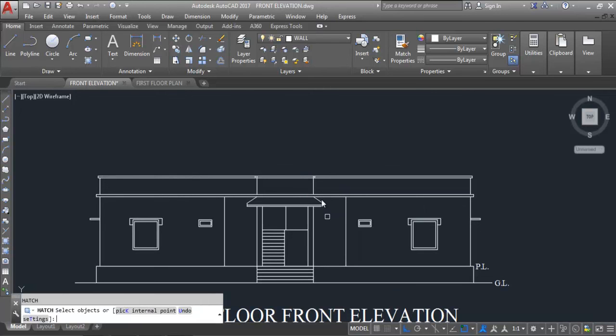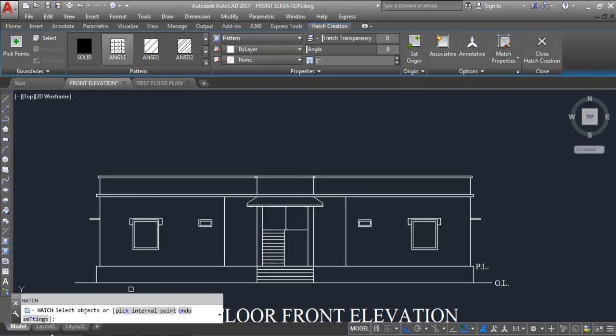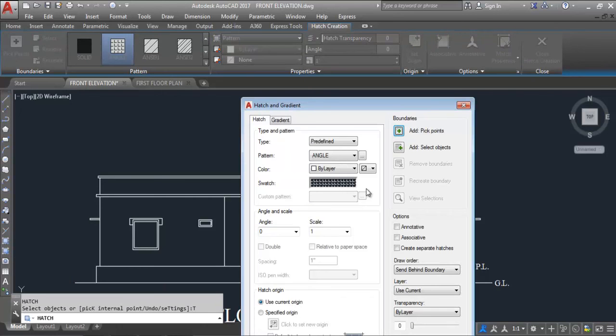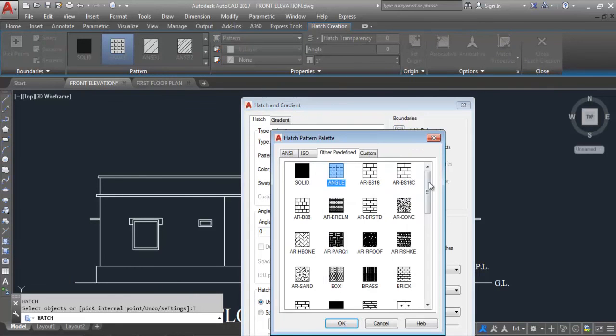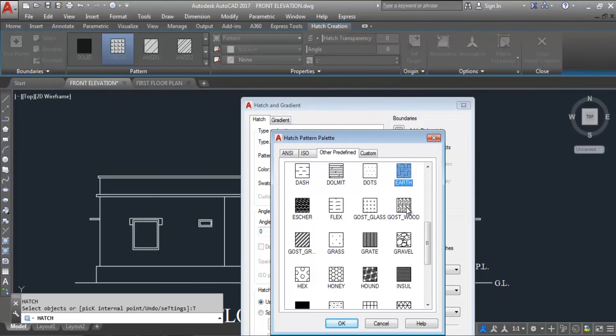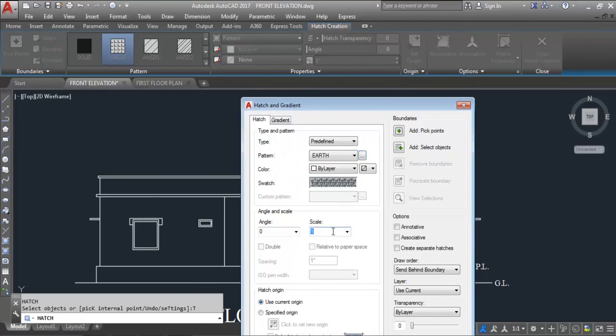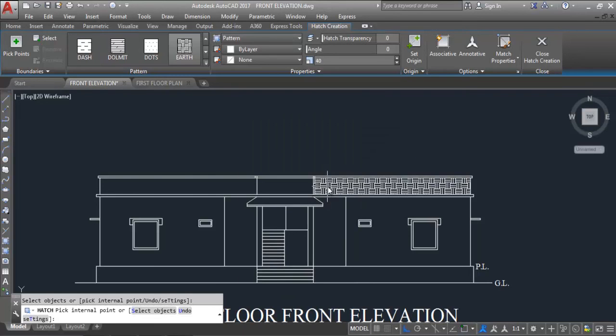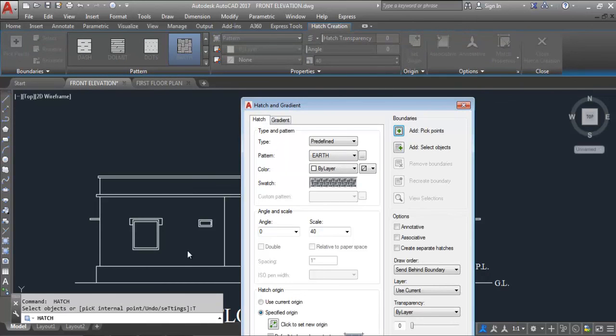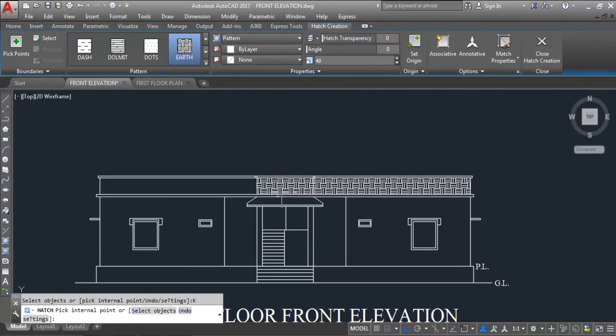I'll hatch this. We'll select earth. Make the scale suppose 40. Add pick point. Click inside, and click inside, and click inside, enter.